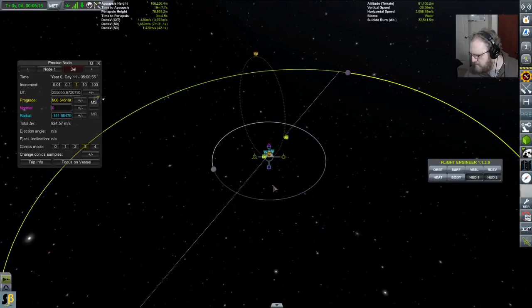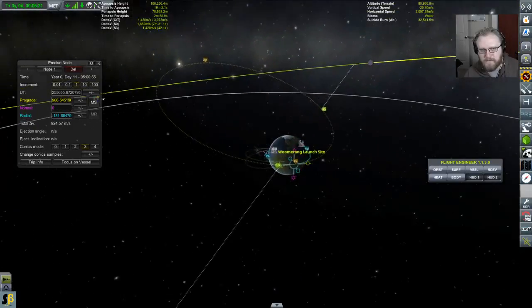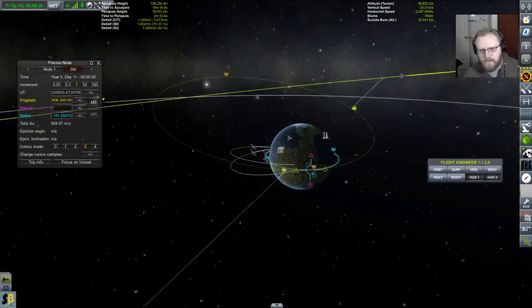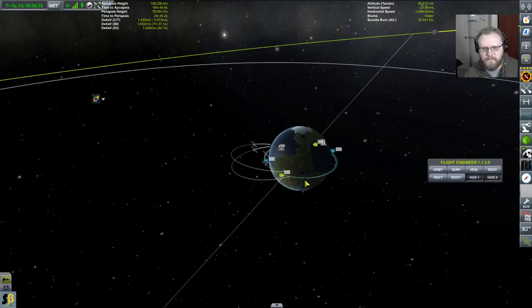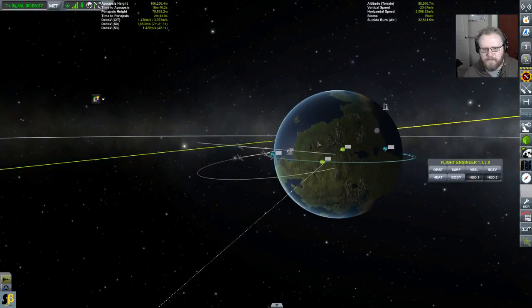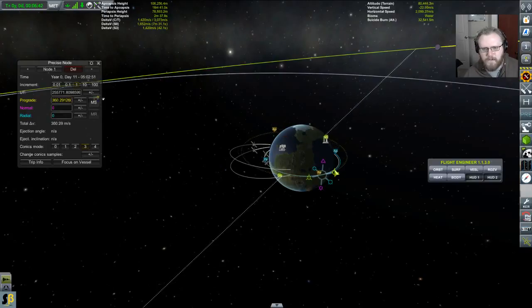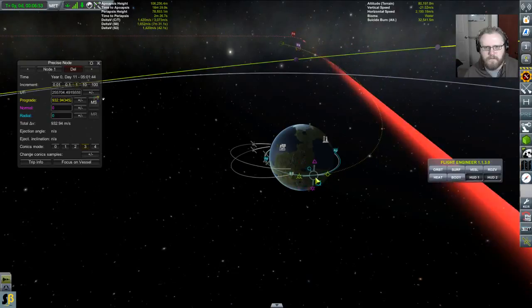I do not have RasterPropMonitor installed, if that's what you're asking. Or are we talking about something else? I'm trying to get a maneuver here, or an encounter with Minmus. It's always fun, because it is slightly off. Its orbital inclination is weird. There we go.